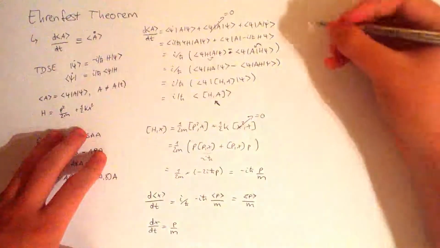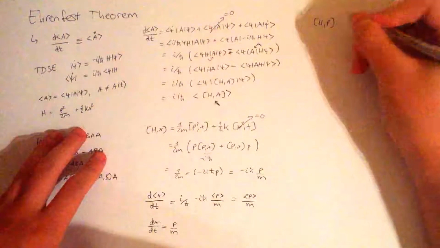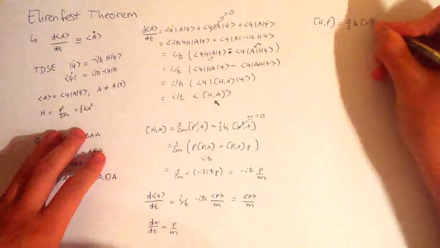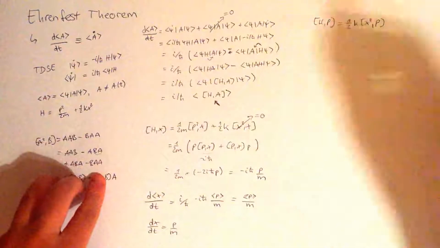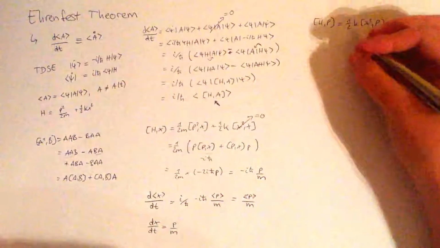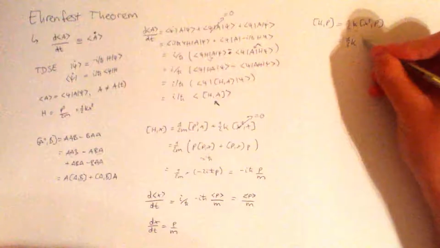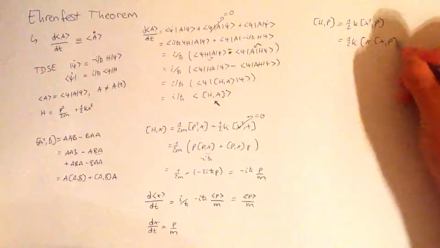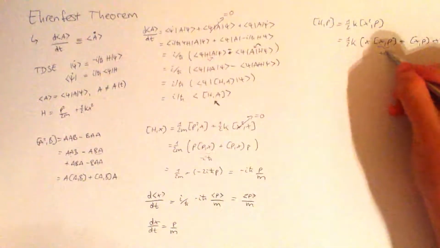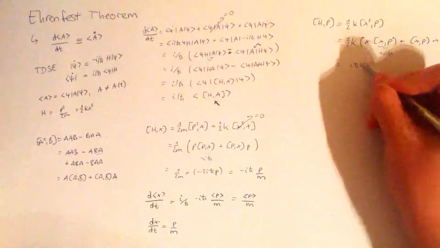Now let's see if this also holds for the momentum. To do this for the momentum, we need to evaluate the commutator of H and p, which is a half k times the commutator of x squared and p, as once again the momentum squared term would vanish as p squared and p commute. Now using the same rule as here, you can then write a half k x commutator of x and p plus commutator of x and p x. Now this time it is plus i h bar. Again, we have two of them, so that we finish with i h bar k x.